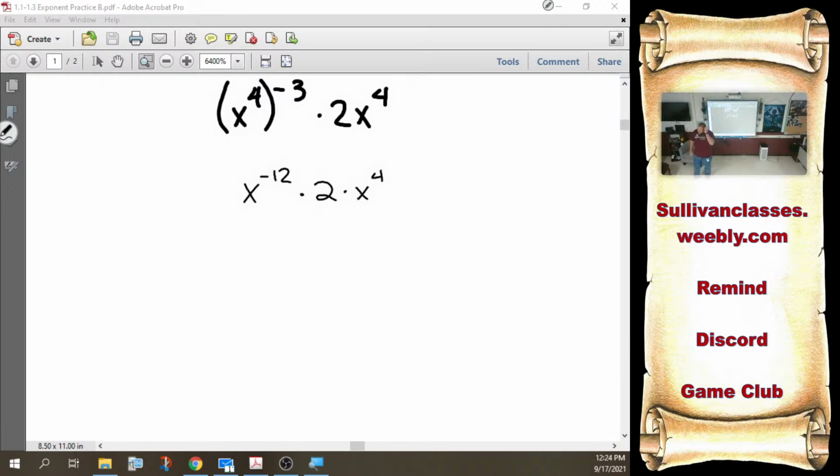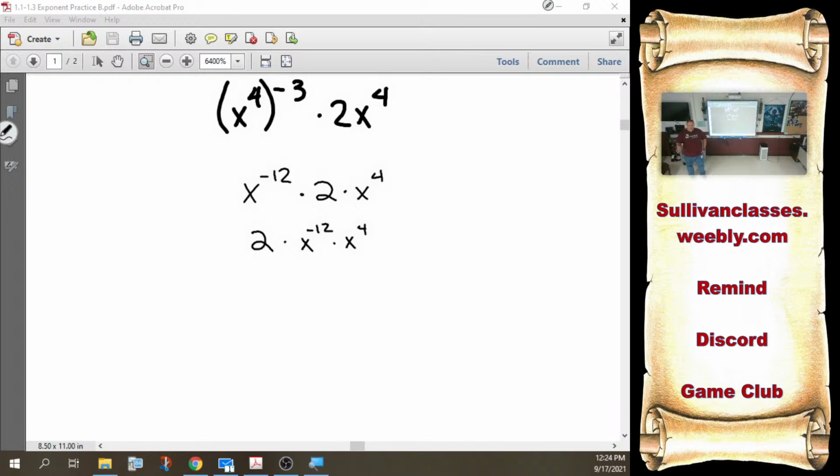Now, it doesn't make sense to try to take the x to the negative 12 times 2 or the 2 times the x to the 4th because they're not the same kind of thing. They don't have the same base. The example I was using when we were doing commutative properties said it's like trying to mate a turtle with a giraffe. Fun to watch, doesn't accomplish anything. I have a turtle, a giraffe, and a turtle. The turtles can't get together with the giraffe in between them. So, rearrange it. Commutative property says I can turn that into 2 times x to the negative 12th times x to the 4th. I can rearrange.